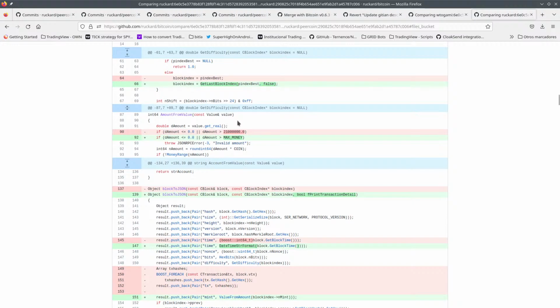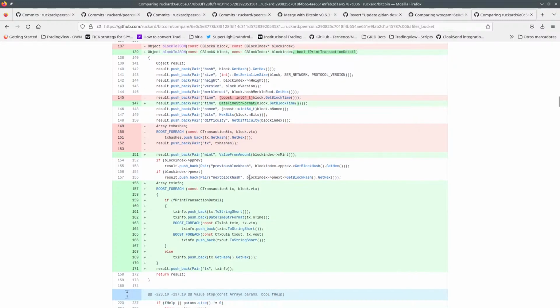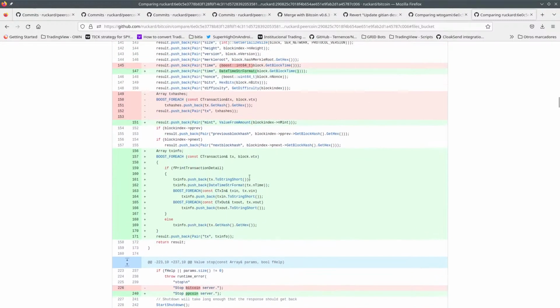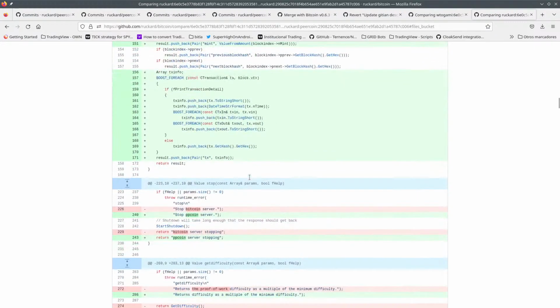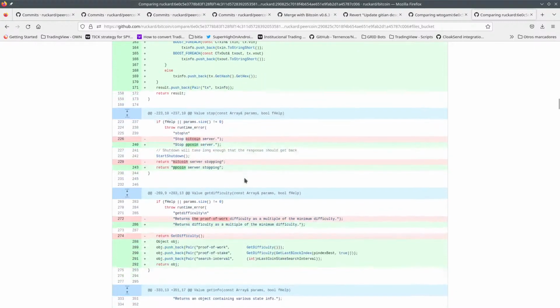Okay, so instead of finding the best index, you get the last block index, and then from there you can use the index best in order to find whatever it's needed. Yeah. These are transactions. I'm not sure a lot. What the hell is this?